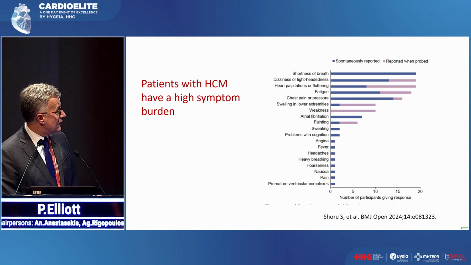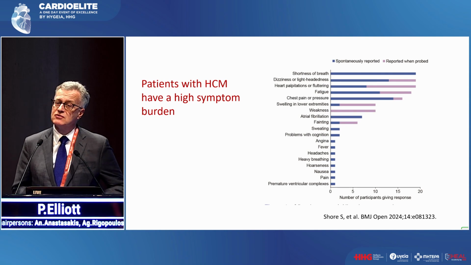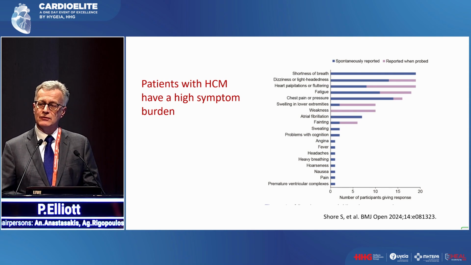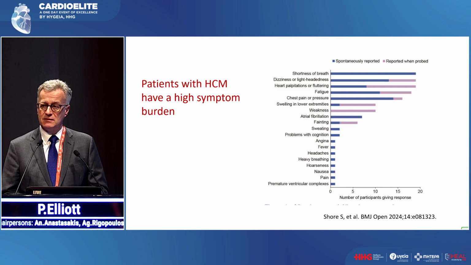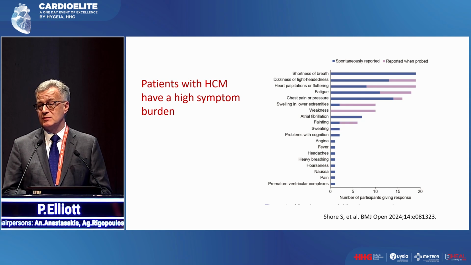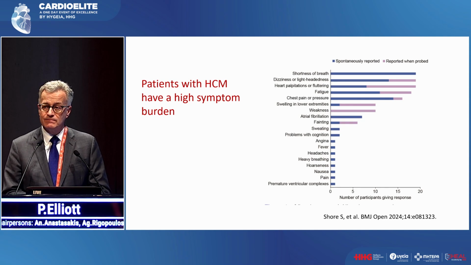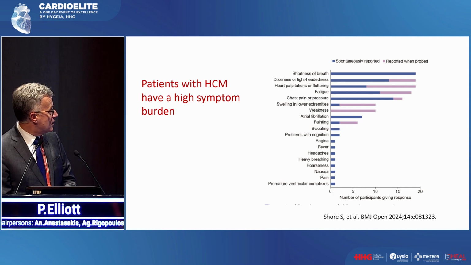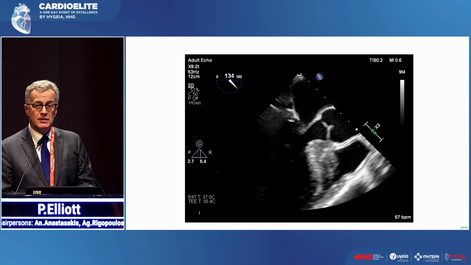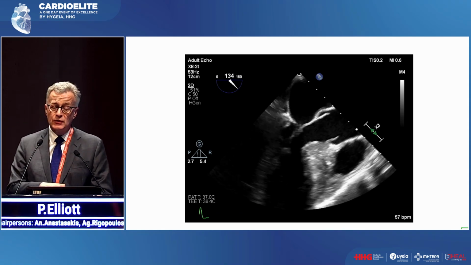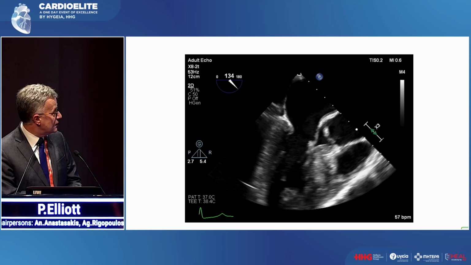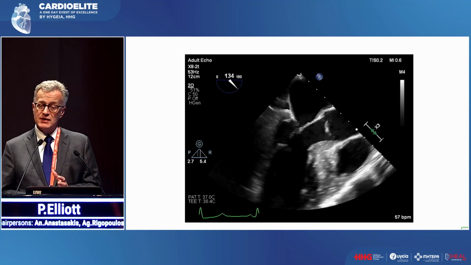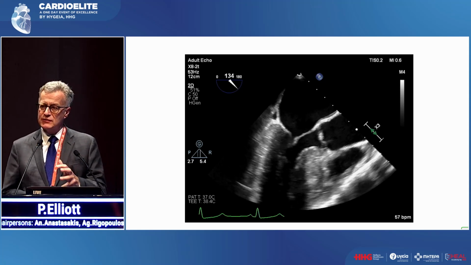Sometimes they'll volunteer the fact that they get these symptoms, but other times you have to prompt it, because remember, hypertrophic cardiomyopathy is a lifelong disease often. So people adapt to their disease, and yet they may, since they were 12 or 15 or 20, have had problems getting up the stairs. They can't play with the kids. They can't walk down to the shops. Now, many of those people are limited because of this phenomenon. Systolic anterior motion of the mitral valve, which occurs in about 25% of patients at rest and probably the large majority of symptomatic patients.